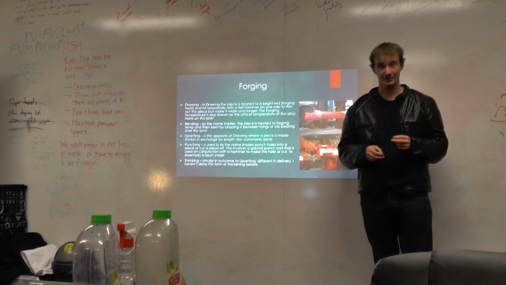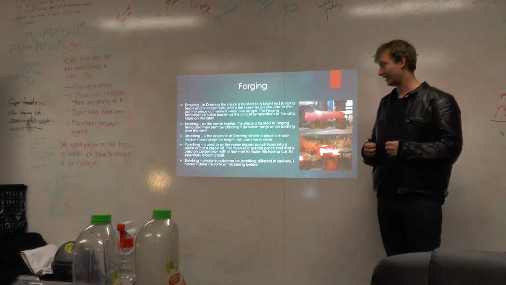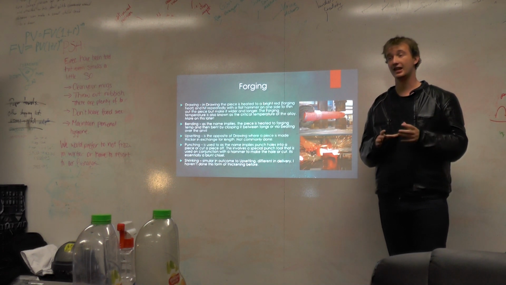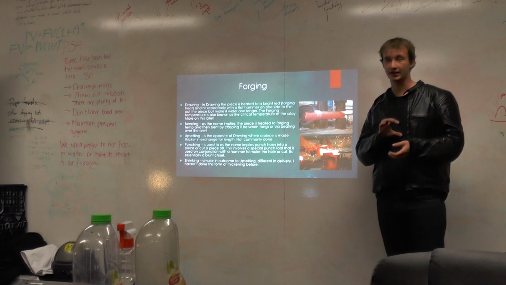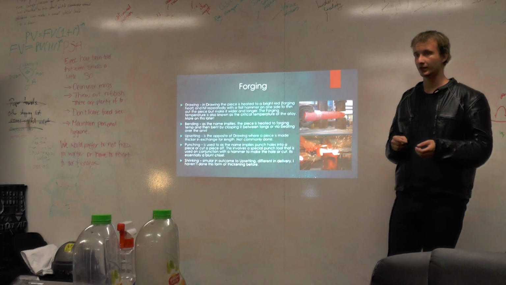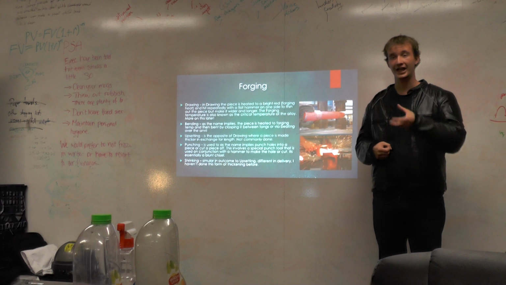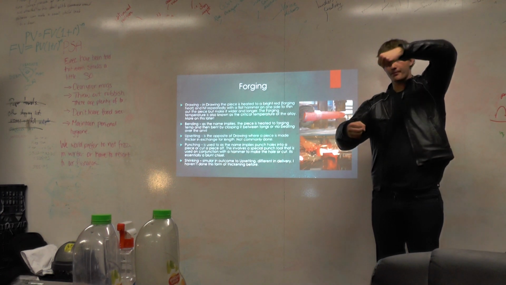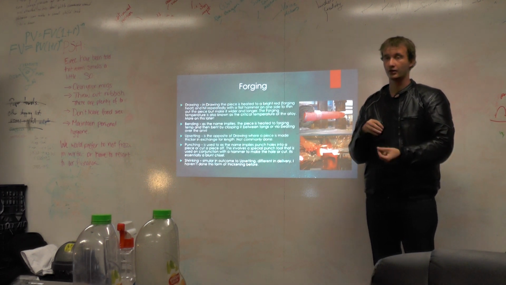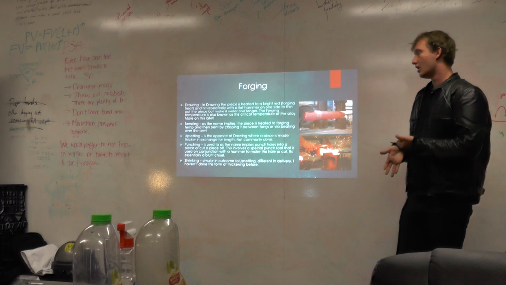Upsetting. This is one most people don't hear of that often, and it's not a very common one either. Upsetting is the process of thickening a material by decreasing its length. The most common application is when you want to thicken the end of a piece of rod to make a tool. You essentially heat up one end and tap it from the top, and it basically thickens the bottom of it. But this is not commonly done.